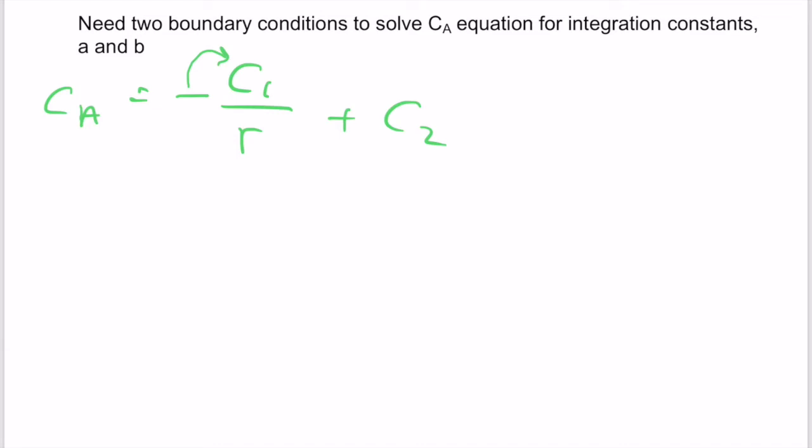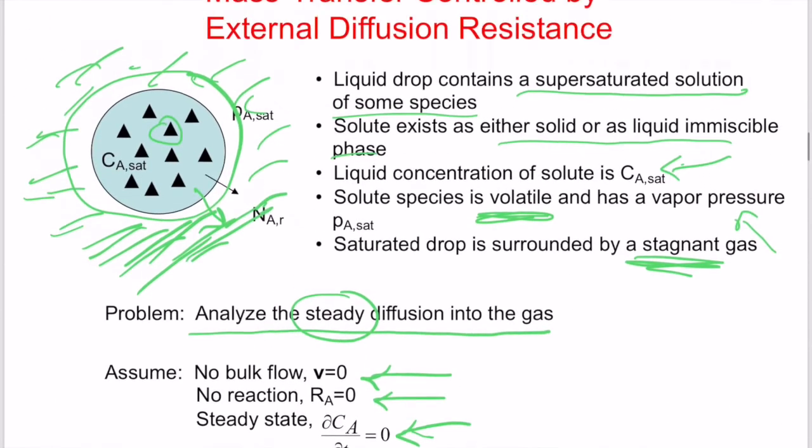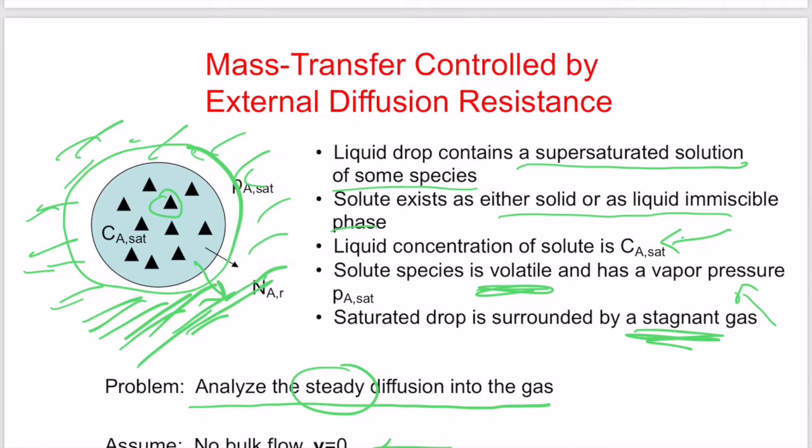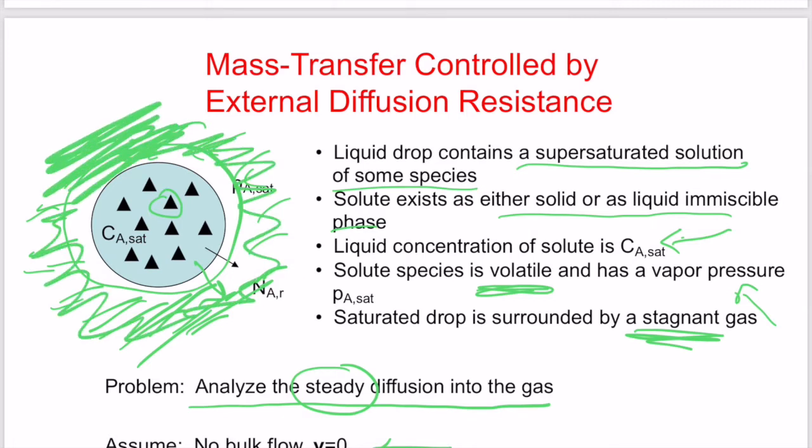Which we haven't talked about yet. Let's talk about the boundary conditions. Okay, so we need two boundary conditions here. We've got two constants of integration, so we need two boundary conditions. And since we're looking in this gas out here, we need some locations. One of them will be right here on the surface of the sphere. And the other one, I don't have anything really clear, so I'm just going to take r equal to infinity, way out here.